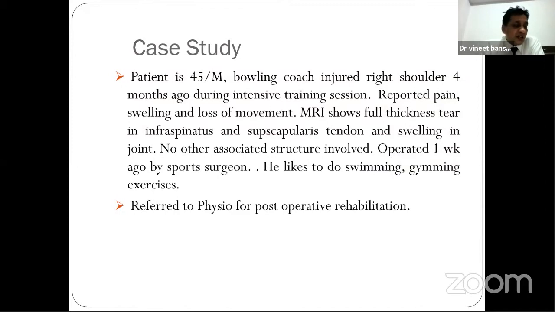In addition to that, we have checked with the surgeon regarding the quality of his tissue, which is good, and he's having a double row fixation, and he has no fatty infiltration in his muscles. So the quality of his muscles is also good. So there was no secondary procedure done.